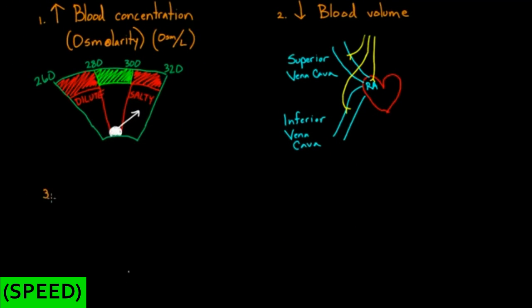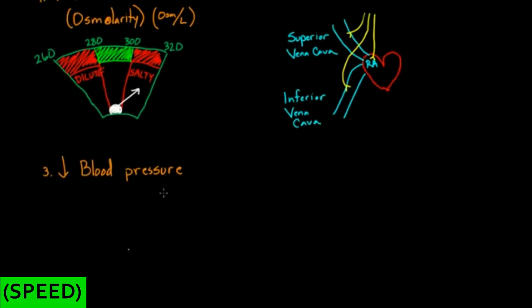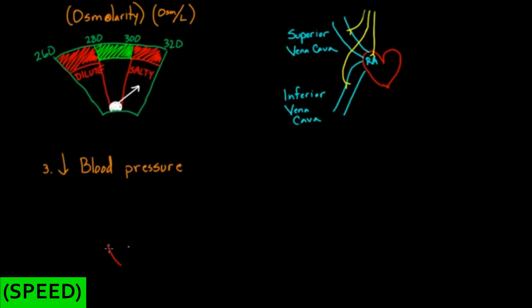What's another reason why ADH would be secreted? Well, maybe a decrease in blood pressure. Now, we know that the veins tell us a lot of information about volume, so it might extend that the arteries can tell us about pressure. And you might recall from another video where we talked about baroreceptors that this is a fantastic way to get information about pressure. So let me draw some of those baroreceptors. And baroreceptor just refers to pressure receptor.